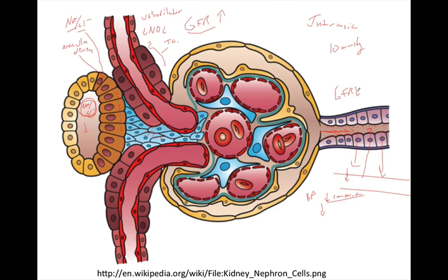Now, that might sound goofy. So basically what I'm going to talk about then is a mechanism to increase GFR a little bit. Now, that might sound goofy because if we're losing blood, we're losing fluids, why would we want to do that? Well, if glomerular filtration rate got dangerously low due to a drop in blood volume, remember, these absorptive cells need oxygen.